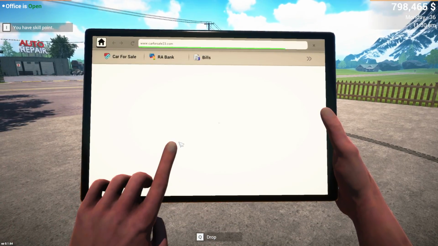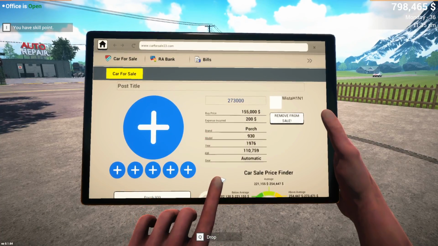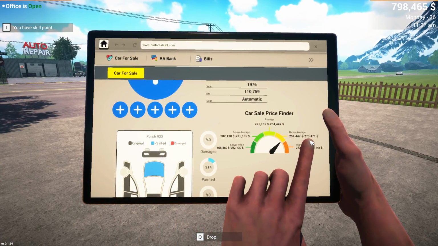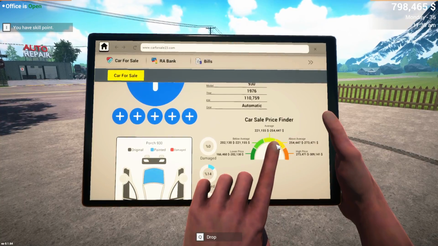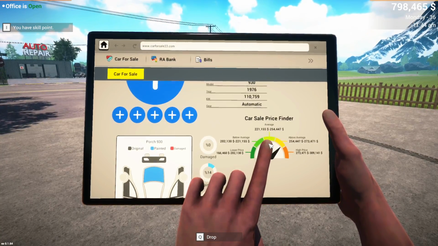Yeah. What's with this Porsche? Why is no one coming here? 273K. 273. Yeah, we're slightly above average. By the time we're done, like, haggling, we're gonna be down to 250K probably.